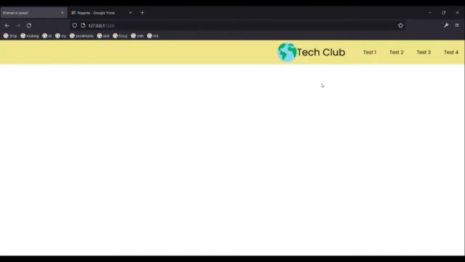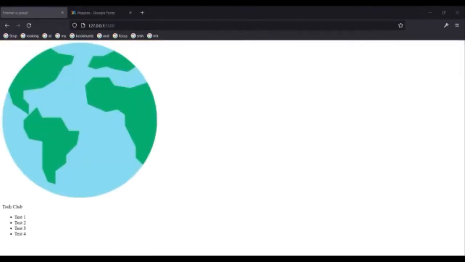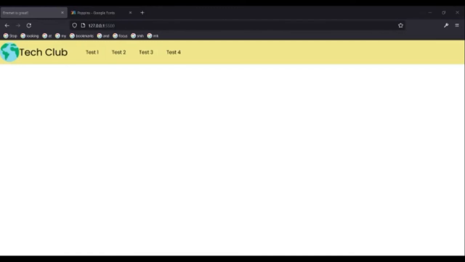So flex end basically puts everything here, and then you are maybe wondering how you would push this back here to the left. What you can do is put margin right, I believe it was. No, margin left, my bad. Yeah. And now, switching over from VS Code to Firefox, as you can see, what CSS does is automatically calculate how much of a margin you should have to occupy the entirety of the parent container while making sure that the other elements in the container don't get pushed out of it.